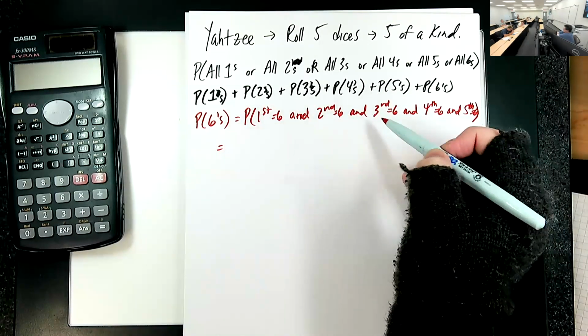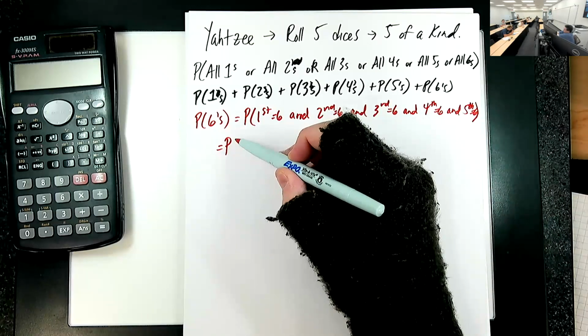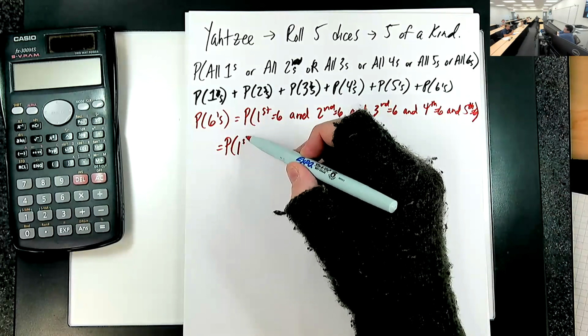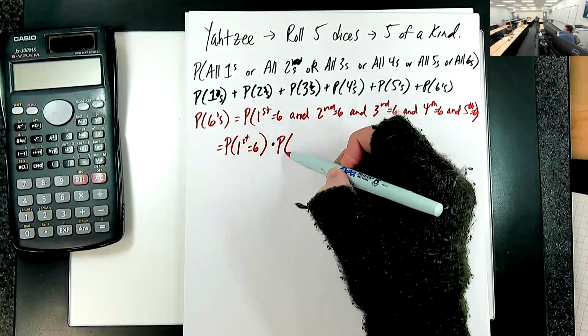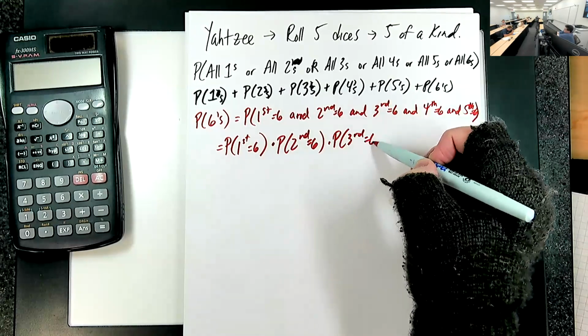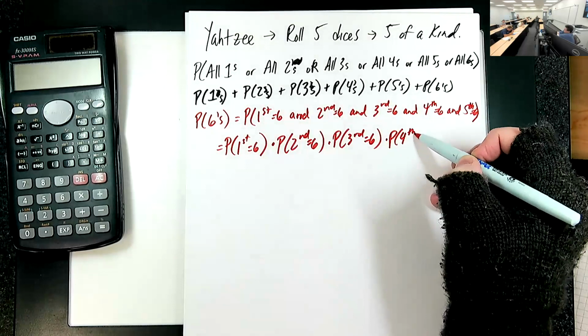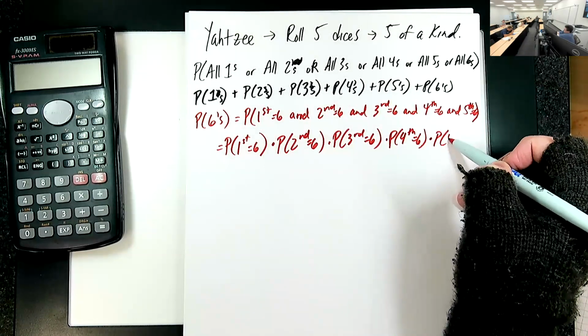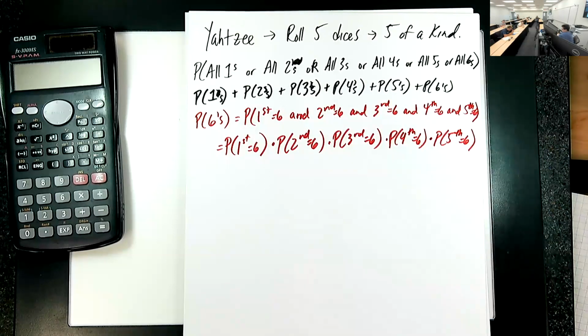Well, not quite. Remember the and turns into multiplying? So this is the same thing as the probability the first equals 6 times the probability the second equals 6 times the probability that the third equals 6 times the probability that the fourth equals 6 times the probability that the fifth equals 6. And remember, this is just doing the 6s. It's already tedious. Thankfully, the rest are the same, so once we do one, we don't need to write it a bunch of times.